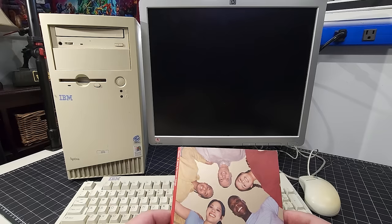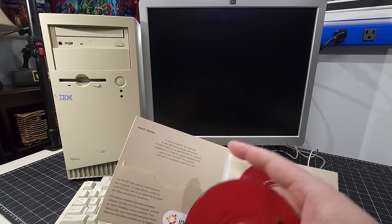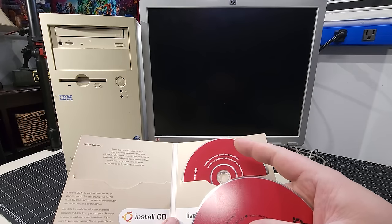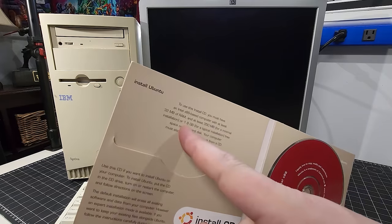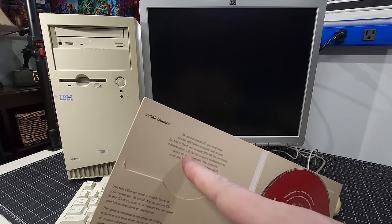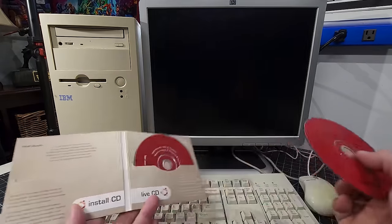The other thing I'll call out is, while I was getting this computer ready, I looked in behind this disk, and I gave the system requirements earlier as 32 megabytes of memory and 100 megabytes of disk space. Well, it's actually 350 megabytes of disk space. And then it says here, 1.8 gig for typical installation. So definitely, I was wrong. When it comes to this specifically, it is 1.8 gigabytes required. So I wanted to clear that up from earlier.